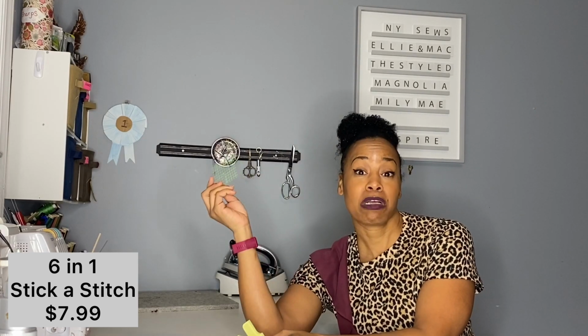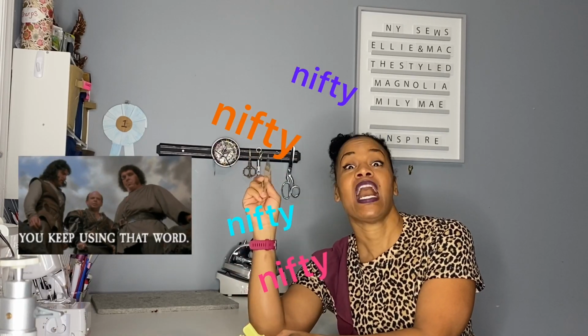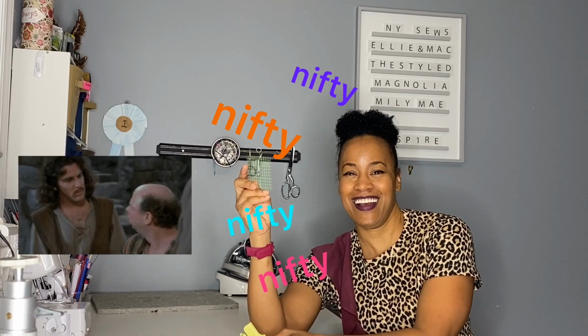You get this little ruler, and I'm not going to call it nifty this week, even though I know in my videos I probably say nifty like 1,000 times. I need a nifty jar. I need a nifty jar so I can put it in my little naughty spot back there for me.